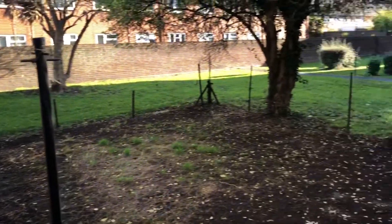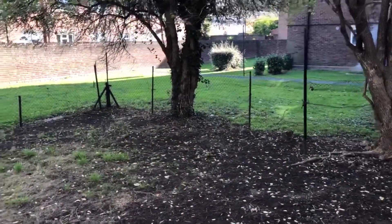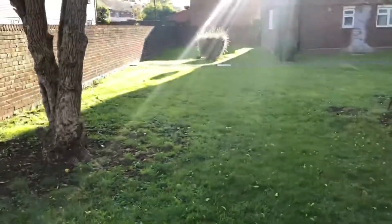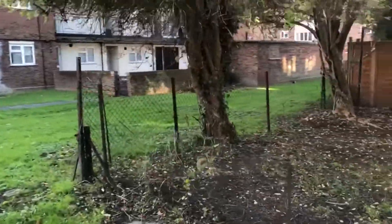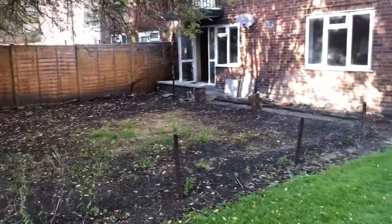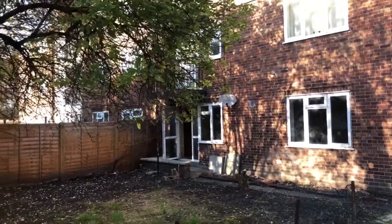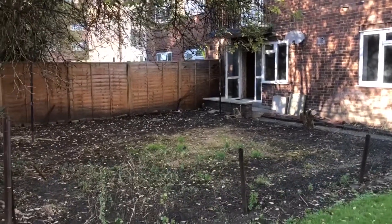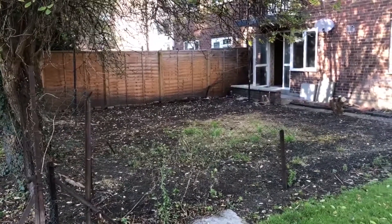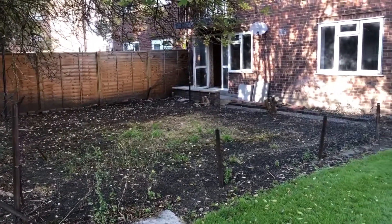The neighbours have done theirs rather nicely - a couple of trees. You can see the kind of lie of the land: the grass goes down to the side and around the back, and then you've got this private garden. Needs fencing off like the neighbours have done - it could be very nice. So it's a real modernisation job this one. For more information phone Nigel Adams at the Probate Property Shop on 01992 878 580.